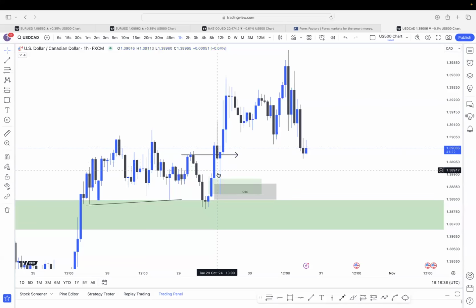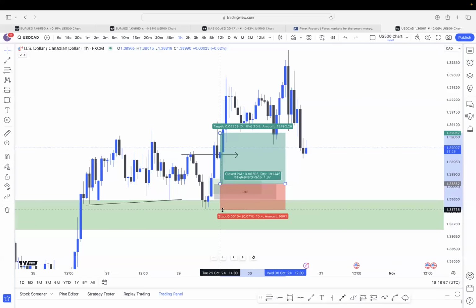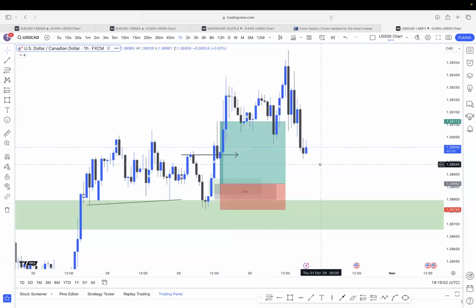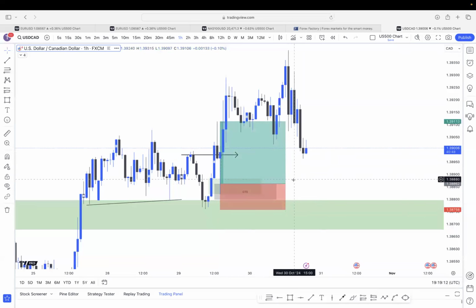In doing that, we came back into the range. We swept all this Asian liquidity. We came into a daily point of interest level area, and then price came back down, broke market structure, came down into the optimal trade entry level. If you entered at the optimal trade entry level and you just targeted this level of liquidity right here, you've got a 2-to-1 risk reward trade, which means if you put £1,000 on this on a £100,000 account, you've earned yourself £2,000 on this one move.